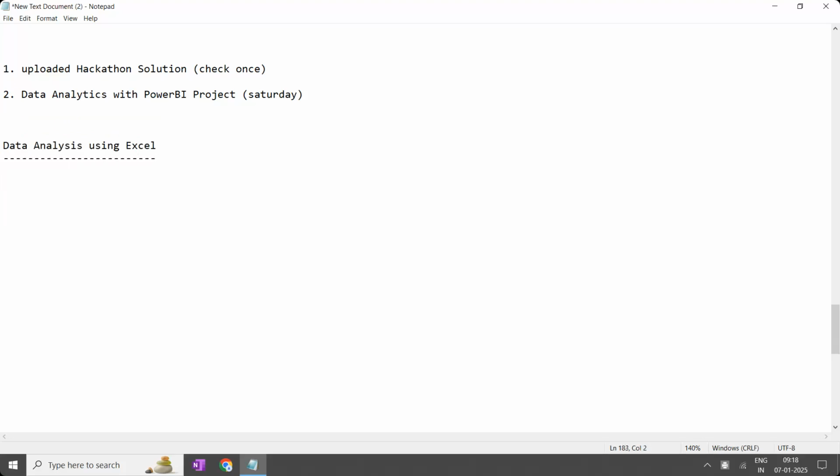If you observe data analysis using Excel, mostly we are going to use one more time two things. One is called shortcuts, the second one is called functions. Only these two will be there. Shortcuts means there is an option, you click on that and it will work. The second one is with respect to functions.